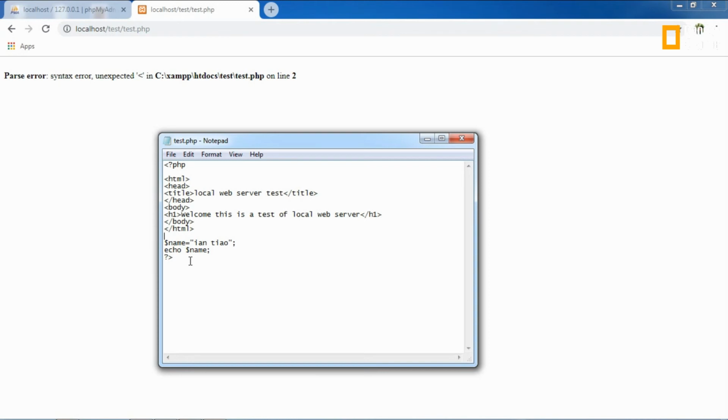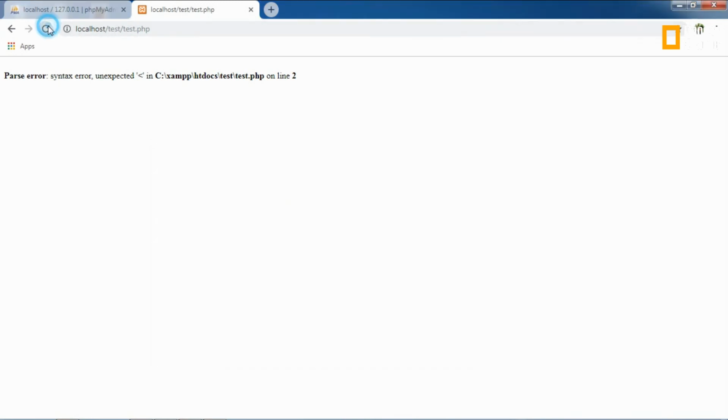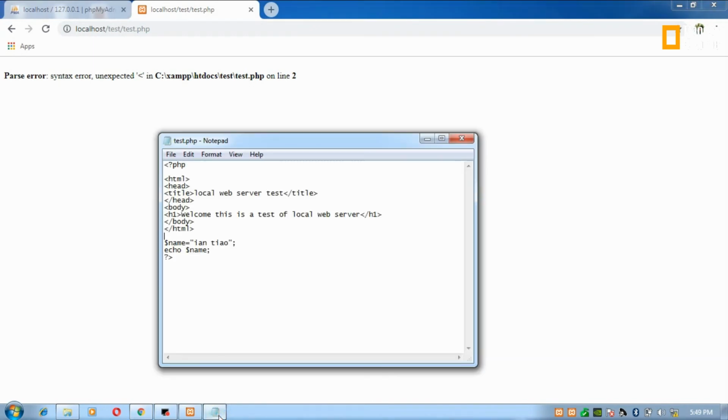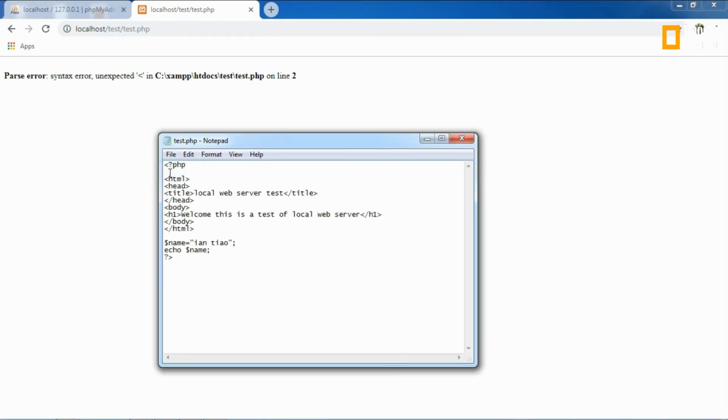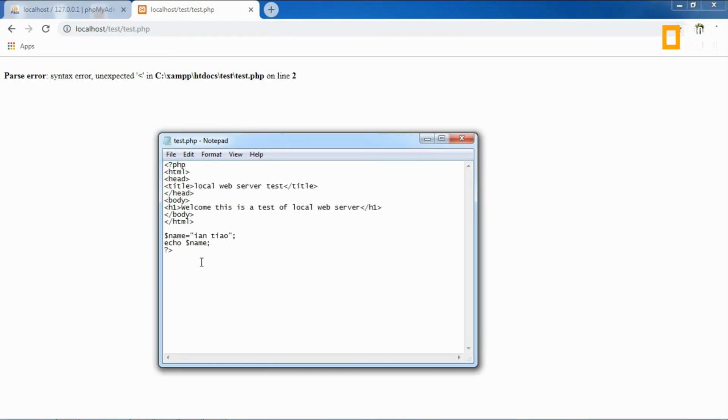Name dollar sign echo. Bakit mali siya? Question mark PHP. Tama naman. Line 2 ang mali. Hindi ko alam kung saan. Okay, pwede naman natin ilipat to sa loob ng body. Try it natin.